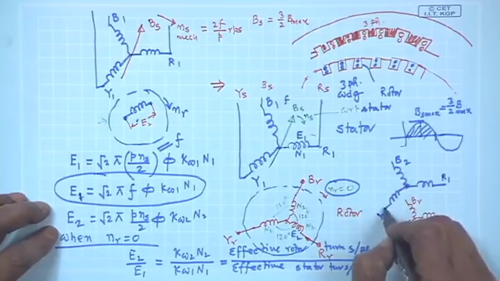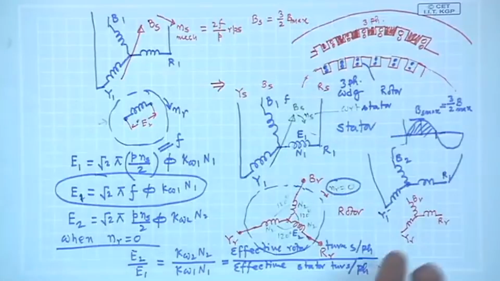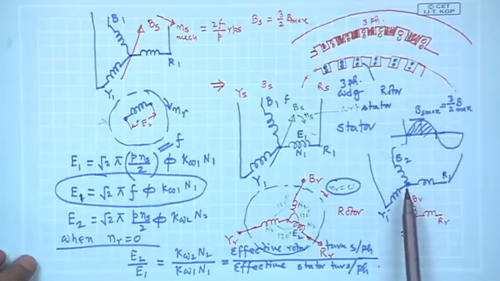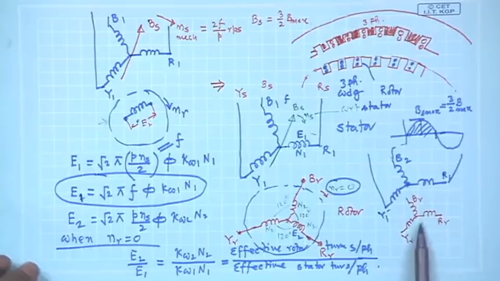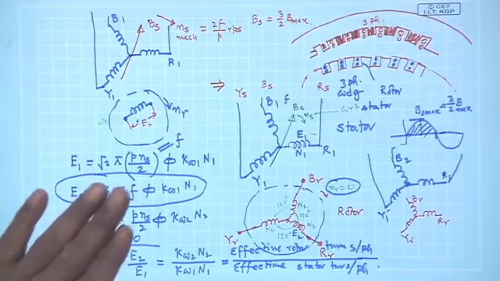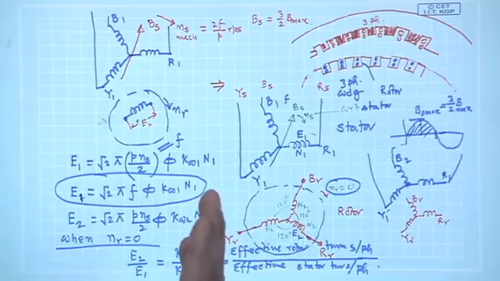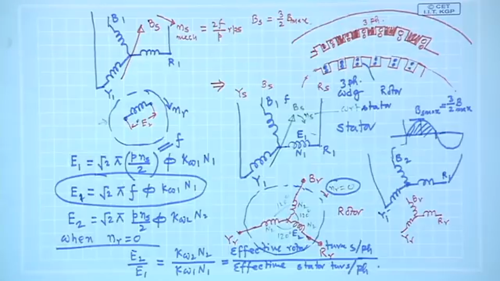Then I energize these three with a balanced 3-phase supply and the rotor is not allowed to move. In that case, what will happen? The R phase voltage applied here and the R phase voltage obtained here in the, if you love to call it secondary, they will be in phase. In a transformer it is always the stator applied voltage per phase and the corresponding rotor induced voltage per phase, they are in time phase.